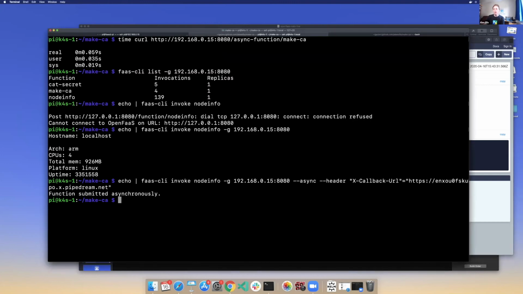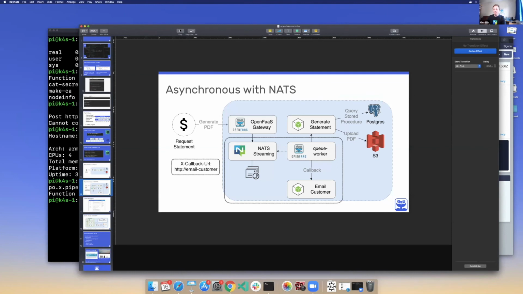It can probably say that it came from my home IP address as well. Okay. So that's how tightly coupled and well built into OpenFaaS NATS is now. We've also got logs for the queue worker, and we can scale the queue worker up and down as needed. This will run on any cloud.